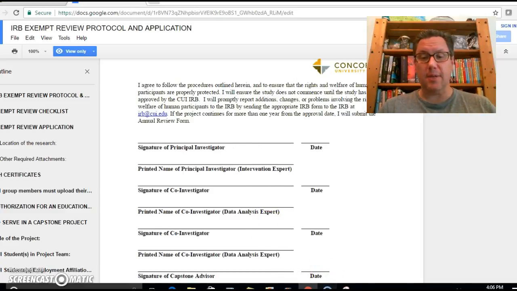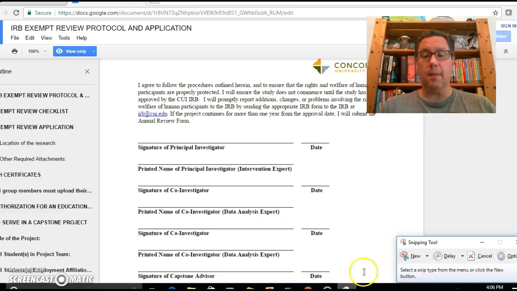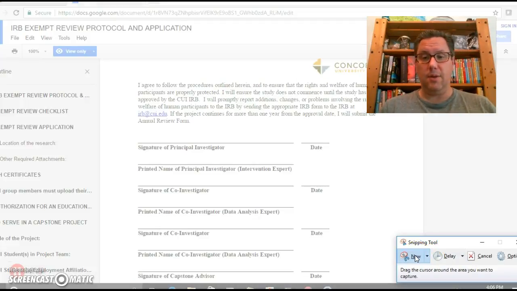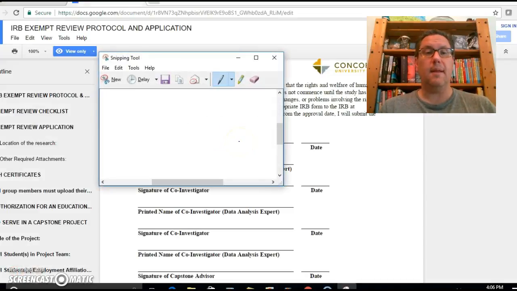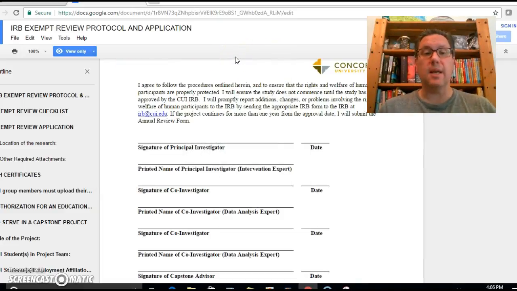Snipping tool will get a smaller piece. So snipping tool, I'll be honest, is a PC component. If you just look in your search box and look for snipping tool, it'll come up, and then you would hit new, and I'll try and model here. You'll notice that I've got this X right here. Let's pretend my signature was right there. I'm going to highlight my signature, take that up, and then you'll notice it'll display. Right now it's blank because that's what I copied. And then I would just either Control C or get a copy and then insert it in as a picture into my document. So I'm going to close the snipping tool, but remember snipping tool because we'll use it again in a minute here, actually less than a minute.